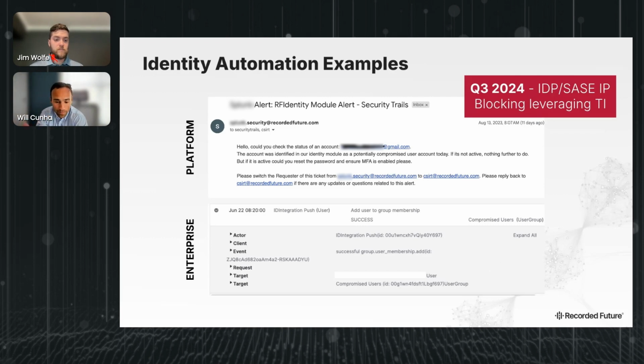So this is something we're developing currently, should be live relatively soon. And we would like to take it not only in terms of integration with our IDP that we're currently using, but also with our SaaS platform that we're in the process of rolling out and Jim is leading. So we're really excited about this. I think it can really help us focus on what we need to focus on instead of worrying about the noise, especially if we already have a pretty solid list of known malicious IPs that are readily available to us.